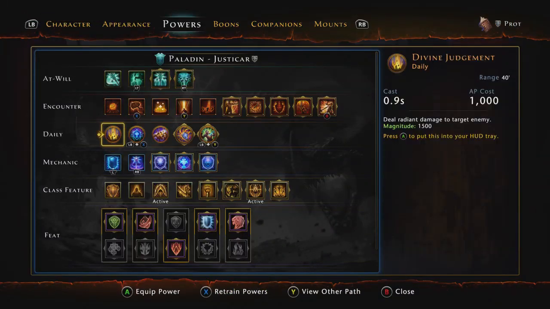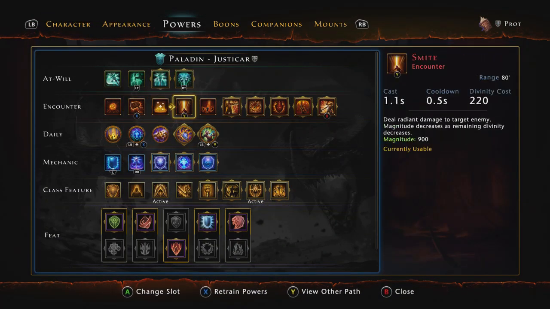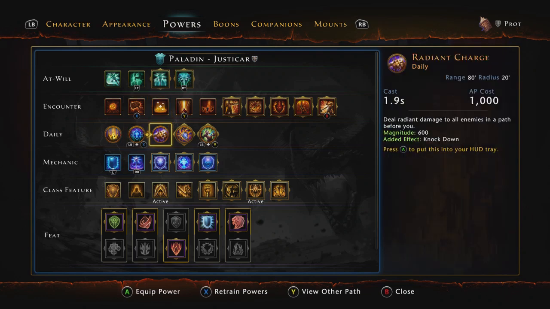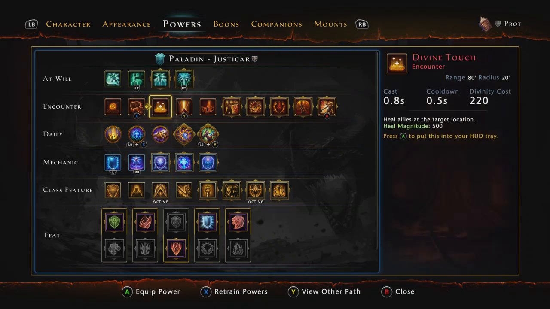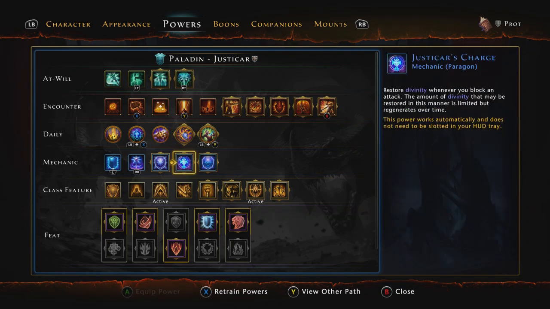RB. I wouldn't recommend spamming this because this does use your divinity, and you use that with Smite to keep yourself on the top of the threat list. So just bear in mind these two are linked. That's why you do want to use Composure to help along with that, as well as just attacking will increase it gradually.